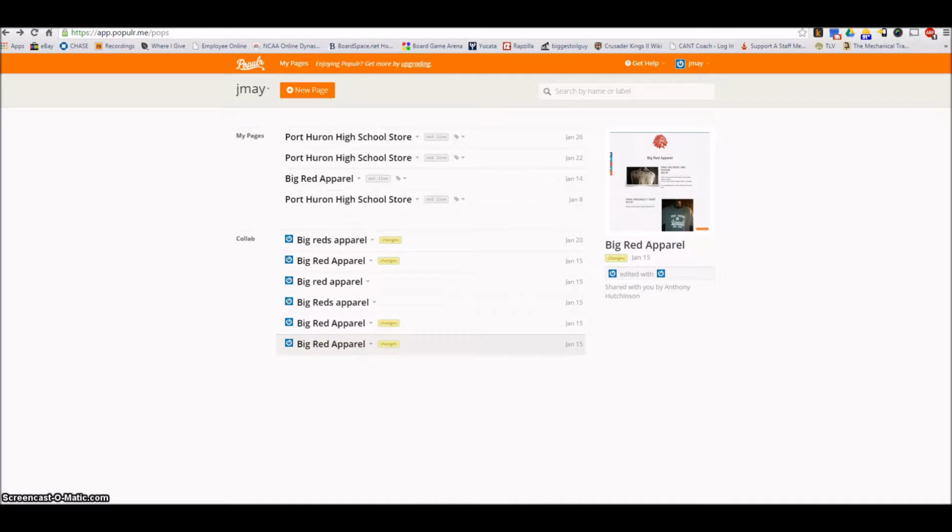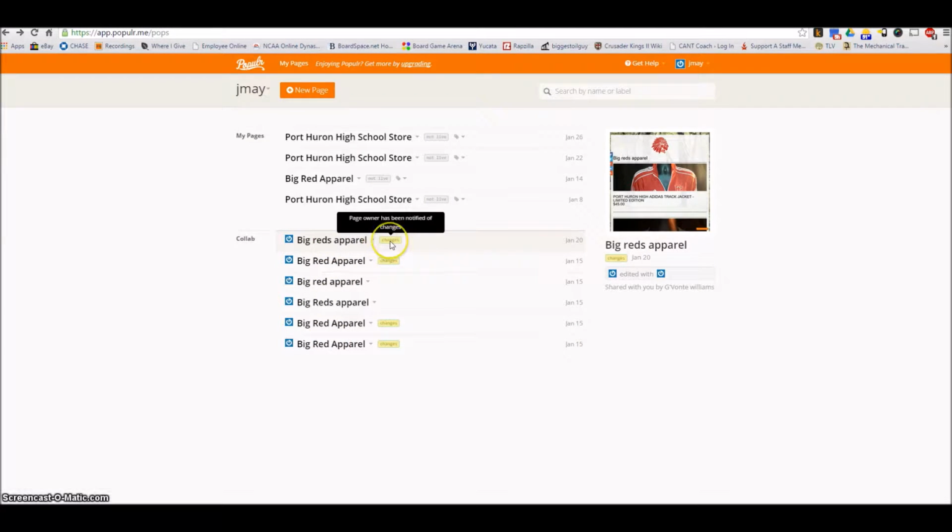Okay, Populr, a good, easy web publishing tool, or for like a blog. As you can see, this is what my dashboard looks like. Again, another tool that allows you to log in using your Google login, very Chromebook friendly. So here are my pages, and these are the pages that my students have made me a collaborator on, which allowed me to just click on and view their progress and give them a grade.